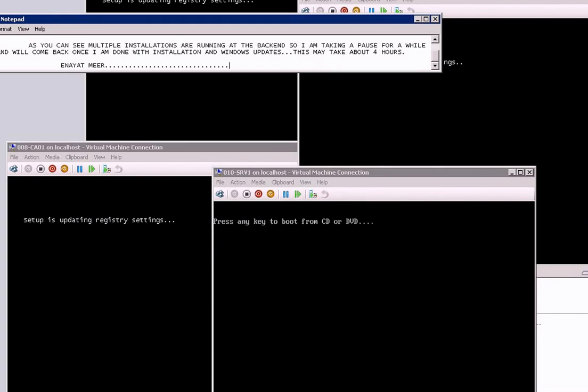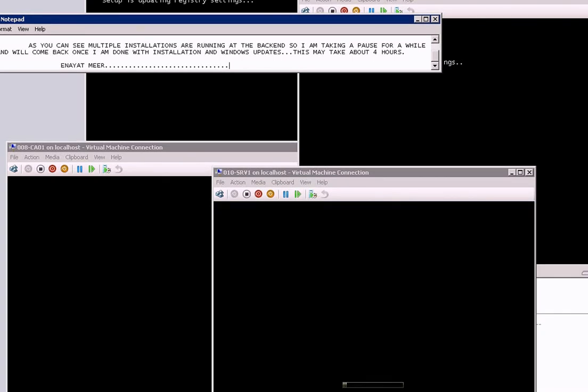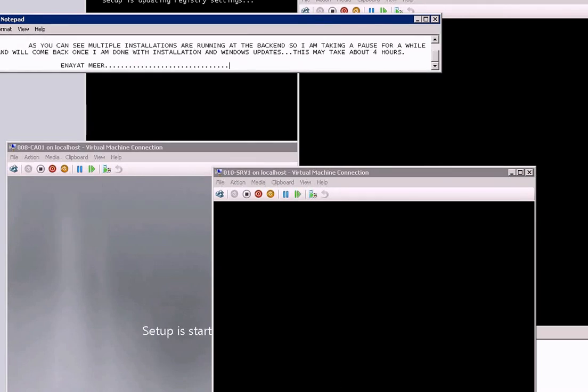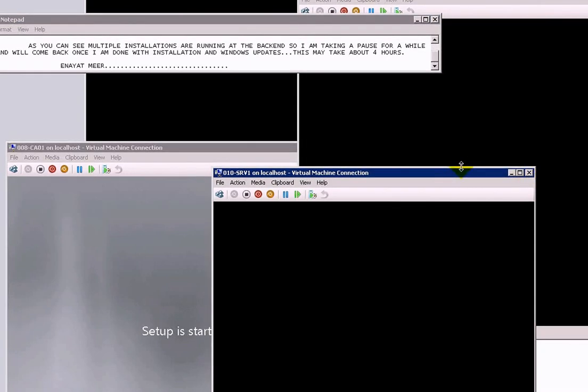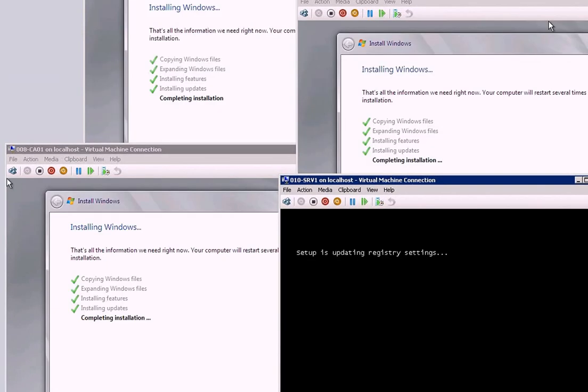So on the back end you see multiple machines are running, and they're doing installation, and once installation is done, then the very first screen you will see, which I may pause for, is for the admin password. So you have to choose a password which you can remember. Once you log in, you can also go and rename that account, and you can choose any customized account. And I would say that you guys should have a backup account in your computer management. So if you create a backup account under computer management on any of these servers now, because these are all under a workgroup, that will be a good idea.